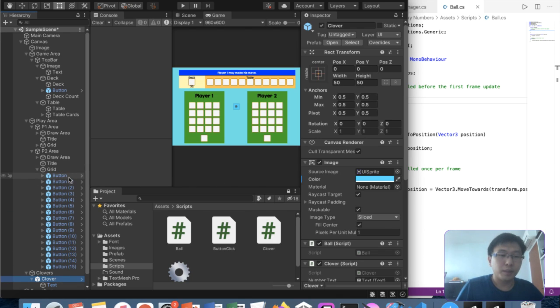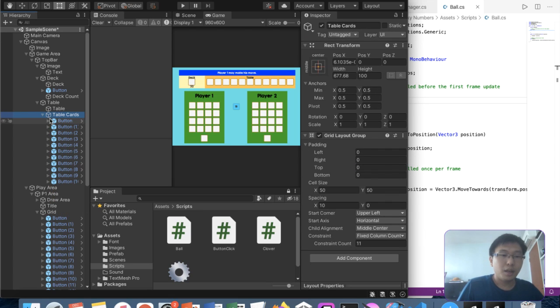I'm just thinking what's the best way to add this. So I think there's grids. We can just add all the buttons one by one. The table wise, maybe we can add all this, or every time whenever we select to put the card on the table, we can make the table have like empty slots, I guess.